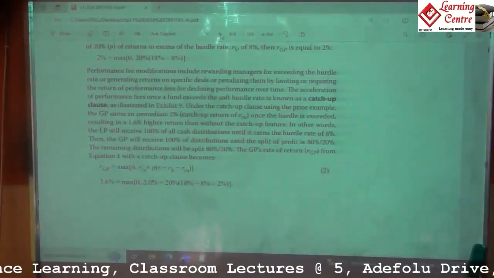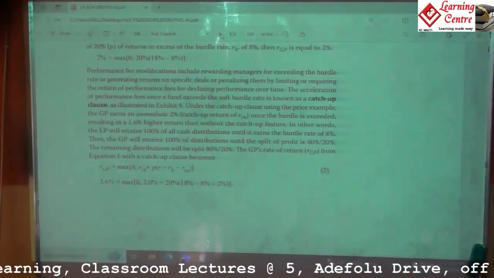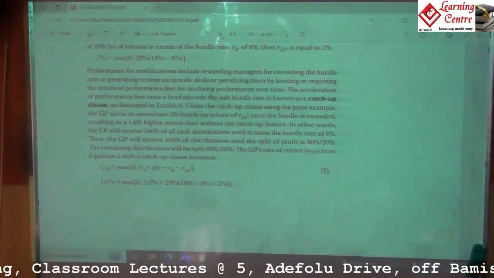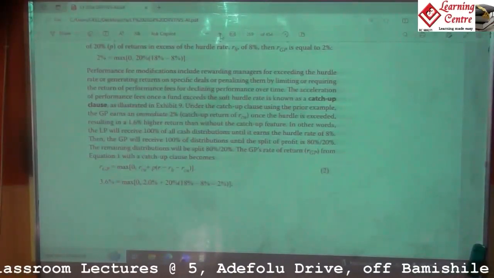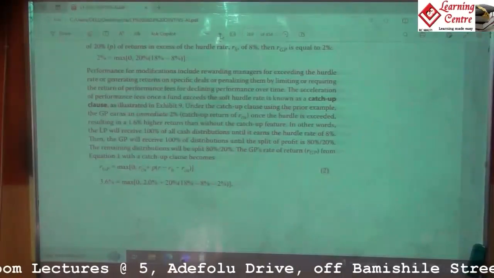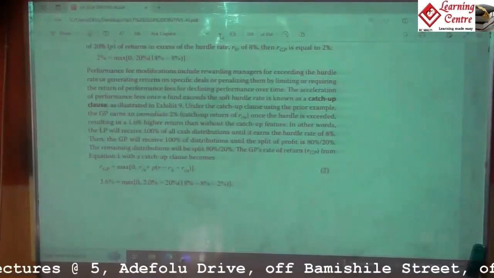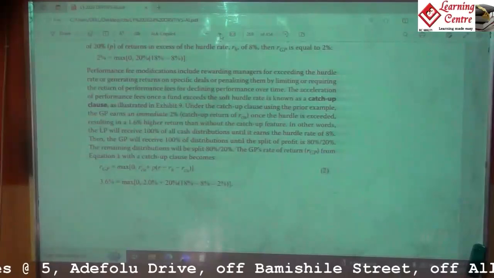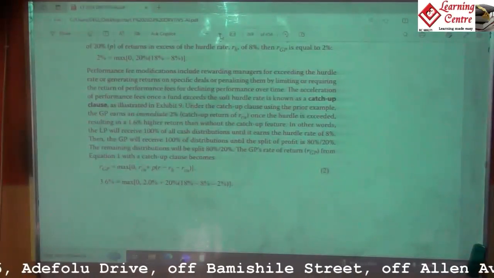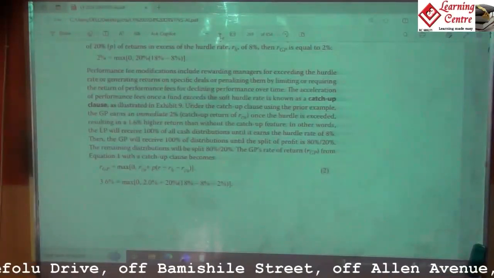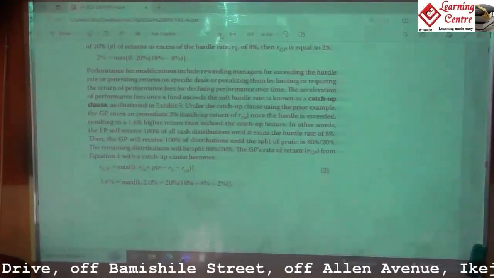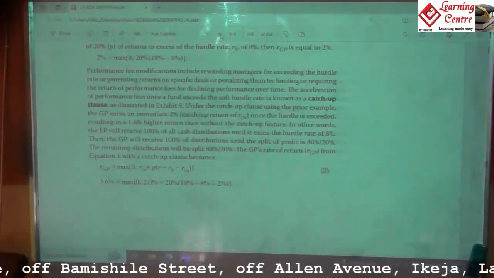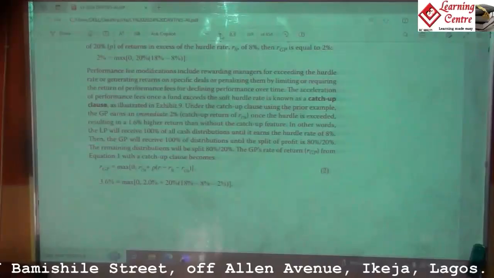So for instance, now let's say the amount you have dropped is 100%. You have said that until I get that 20%, that order rate, all the profits that the 100% is making, the limited partner will be collecting. The limited partner will collect everything first until you exceed that 20%.